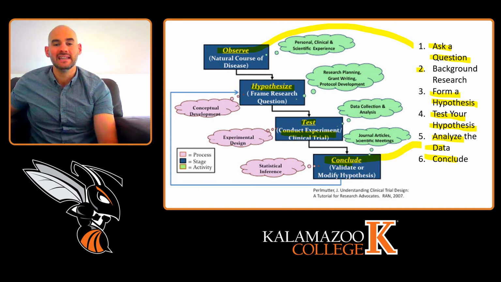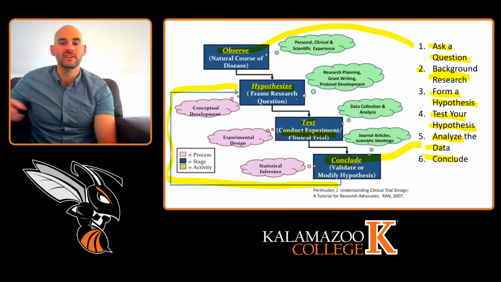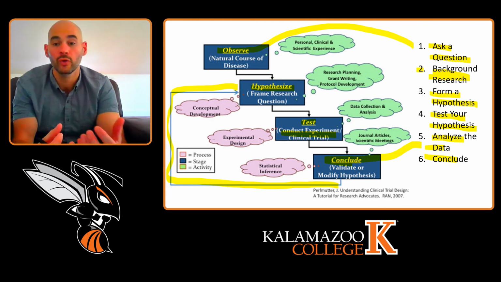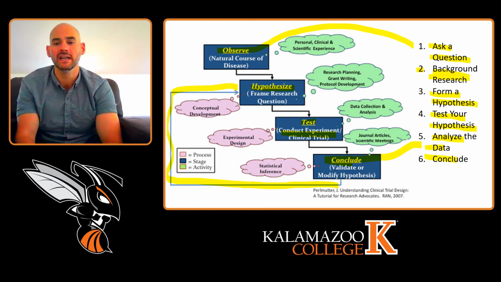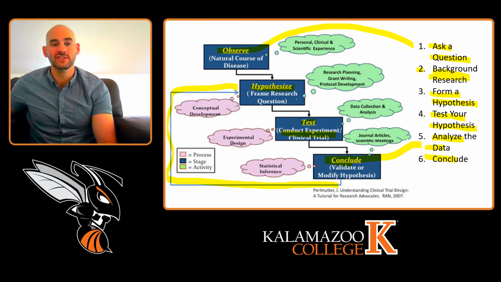And it's implied with this little blue arrow that goes back from conclude to hypothesize, that's the background research. That's how knowledge is borrowed or used from previous work, is that it then informs a new hypothesis. And I think that's probably a good way of thinking about the scientific method applied to cancer research and to medicine in general.